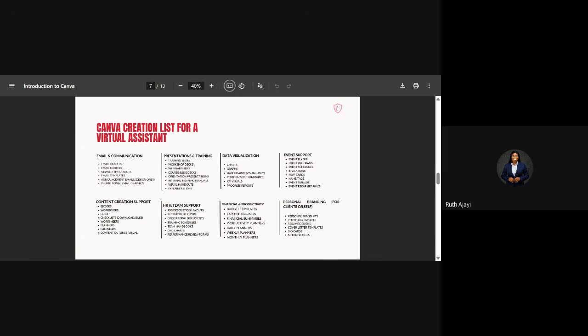Okay, so for me, for example, my first virtual assistant job was for clients that were not even in Nigeria, and they were starting out as executives. They already had their jobs, they had retired, and they were starting out as executives. So my job was to rebrand them in that image.